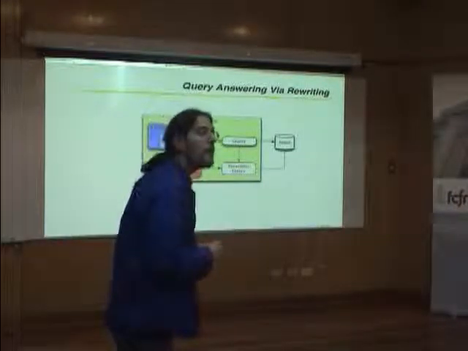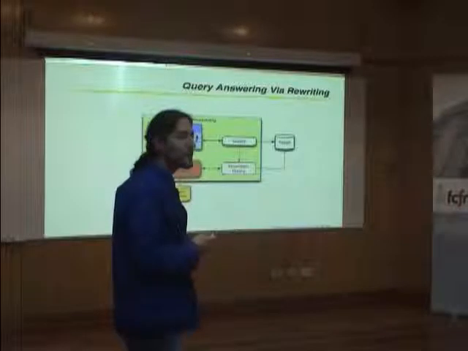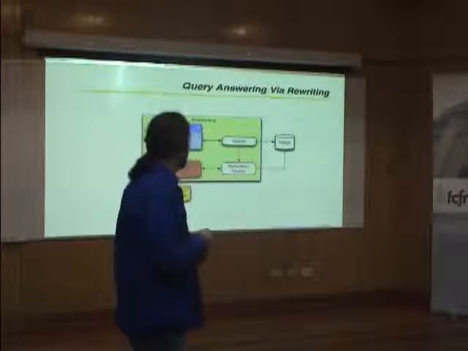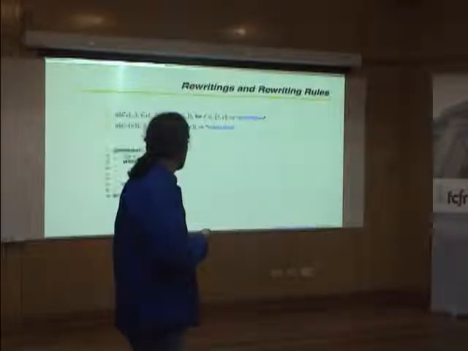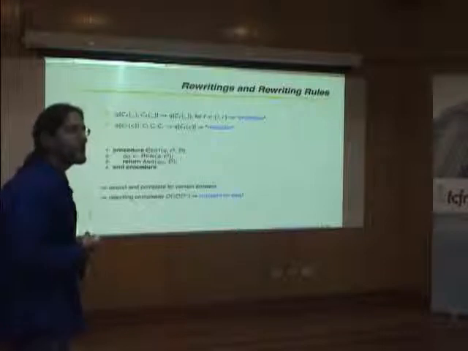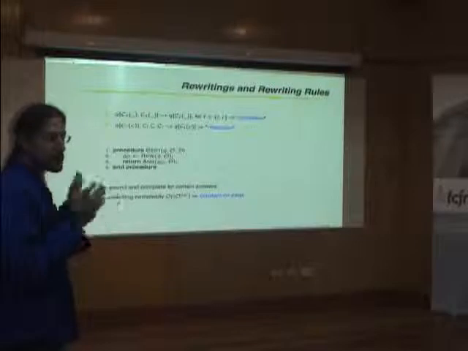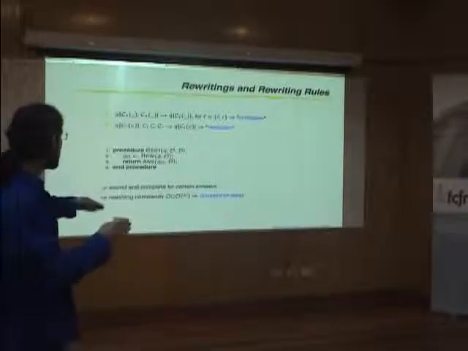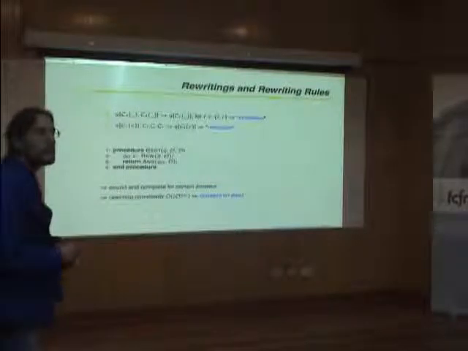So, the query is fixed. The rewritten query is also fixed. But how much bigger is the rewritten query in terms of the query? It's exponentially big. In practical terms, it's more or less of the size O to the power of Q, where Q is the size of the query, the number of atoms of the query, and O, this cardinality of O, is the number of axioms. That's like the usual bounds, actually.